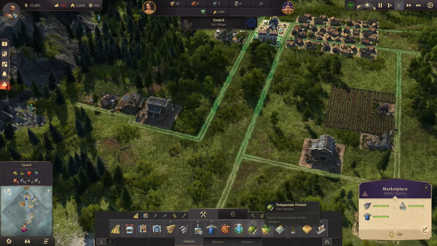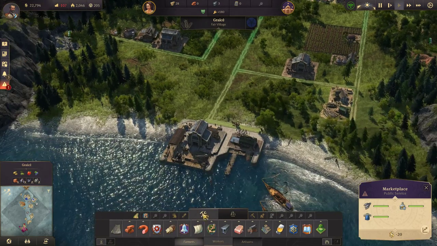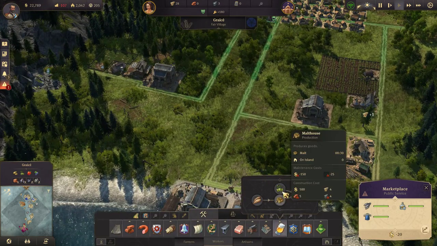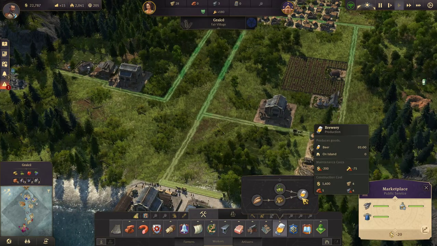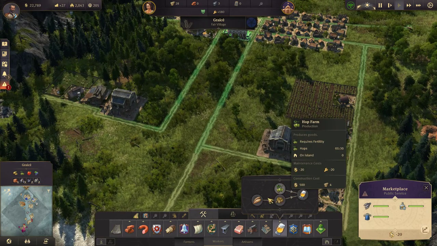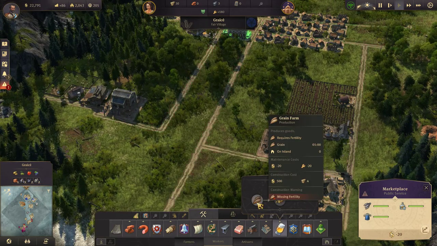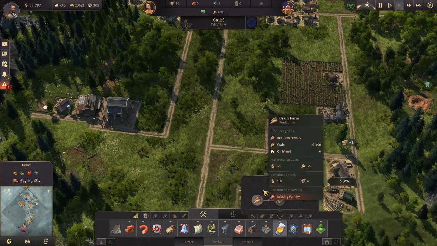So what we need to do is grow ourselves some hops. Beer. We need a hop farm, so we need a brewery. Brewery requires workers, but that's fine. What we're going to do is grow a grain farm over here. I don't know if we can grow grain over here. Do we have grain over the other side? We've got grain over the other side.